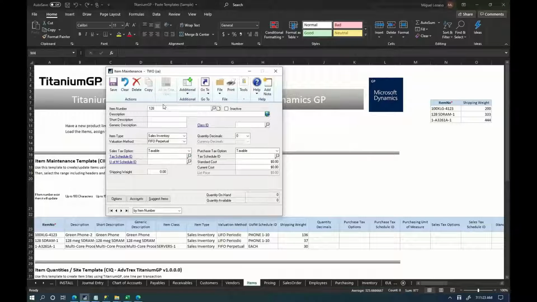This means that I can update data from items, from vendors, from customers, from GL accounts in order to be able to maintain an integrity into my database of the data that I would like to change.